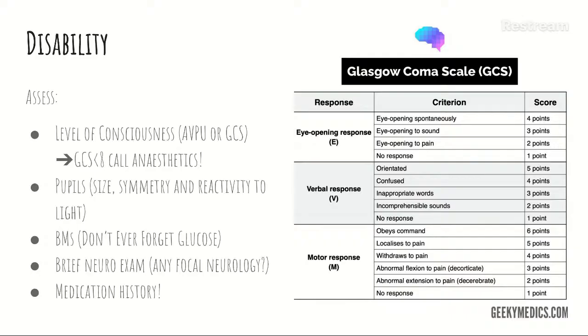It's always important to do a brief neuro exam. Obviously, if someone's got a low GCS and they're basically flat, you're not going to be able to examine this. But if someone's conscious but slurring their speech, or has facial droop, or is saying they can't move their arm, do a very quick neuro exam, and then you're looking at, we need to get this person to CT.